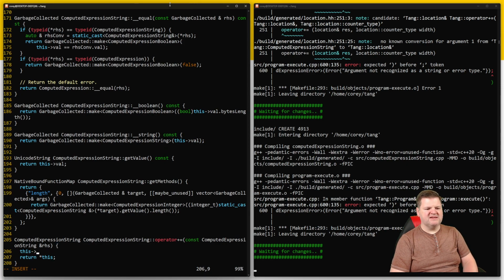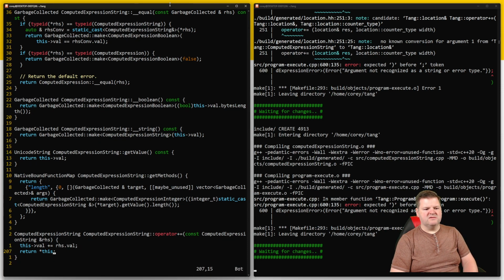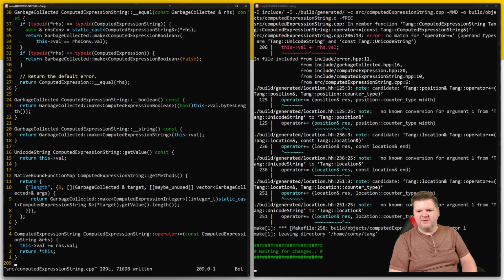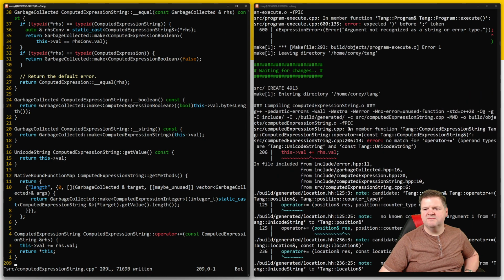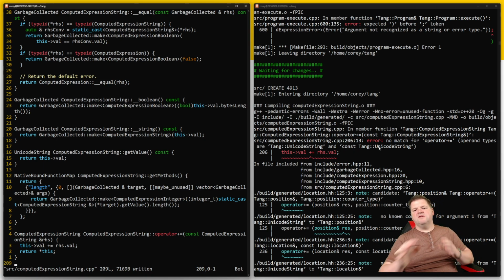I can probably just say this arrow val plus equals RHS. No, RHS dot val, and then return it. That is not quite right, but okay, let's see. Oh, I don't have an operator for the Unicode string plus equals. It's a Unicode string. Drat.